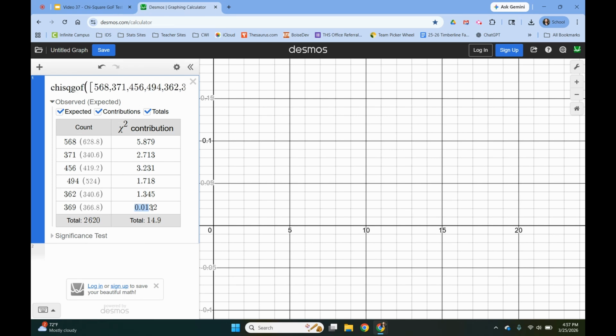We got a very low contribution out of that color. However, for our first color, there was quite a bit of difference between what we expected and what we observed, and we got a contribution of 5.879. That is roughly a third of the total chi-square test statistic.